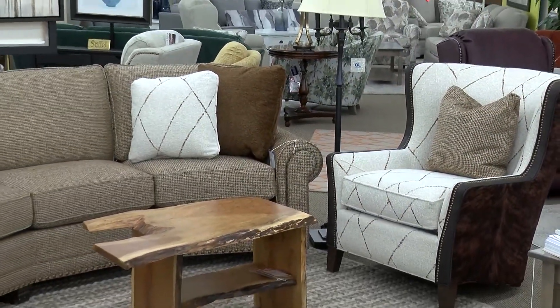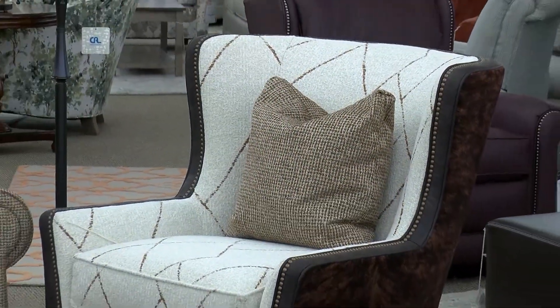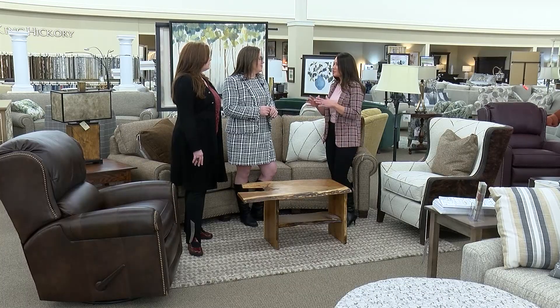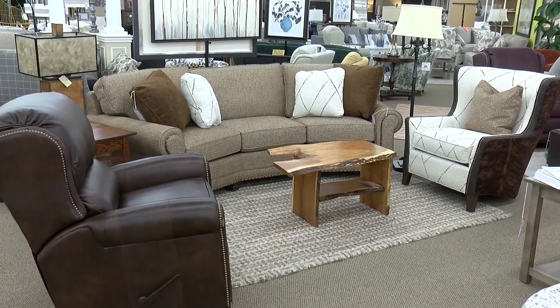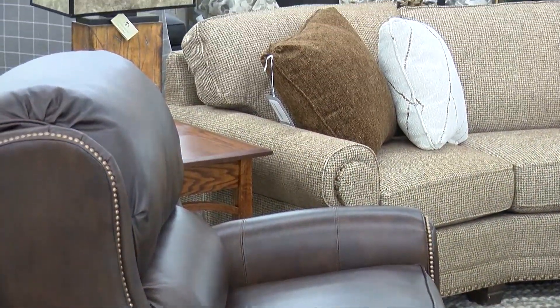It's great for those big rooms, and it's great to float in the middle of the room when you don't want to put it against the wall. It shows the depth and dimension of the piece — beautiful design from the back. When you mix it with accent chairs, you really could put a whole room together. This fantastic collage chair goes really well with it — we've mixed fabrics, added some leather and a little bit of animal print to the back, giving it a lodge feel on a traditional side. That lodge-y look is kind of trending right now, with shows like Yellowstone making it very popular. It puts some character into neutrals and shows your personality.